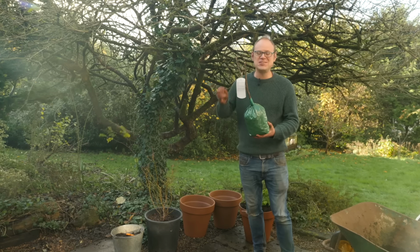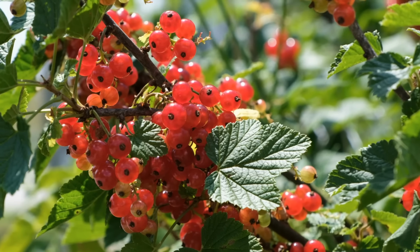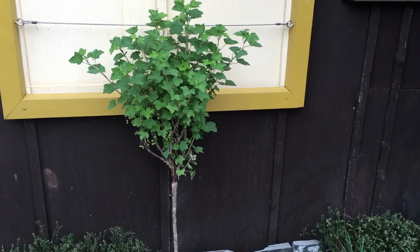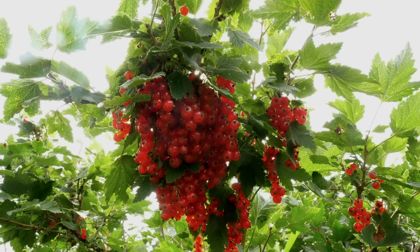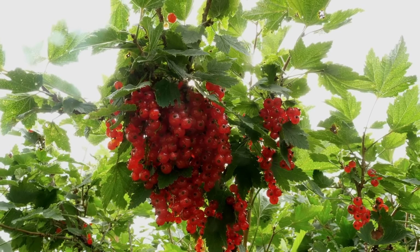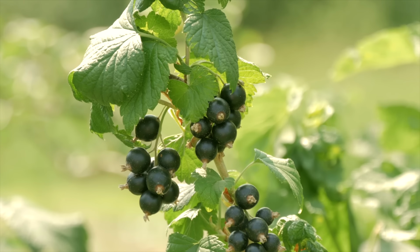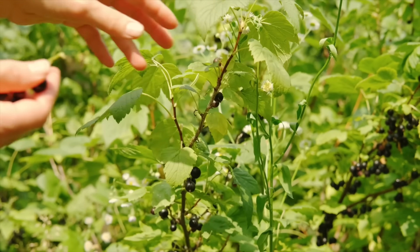Currants are absolutely superb in containers too. Both red and white currants can be trained as compact cordons or fans, or grown as standard bushes. What patio, terrace or balcony isn't going to look all the better for one of these? Black currants can also be grown in pots, but as they are the more vigorous of the currants, be sure to choose a more compact variety.